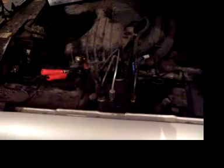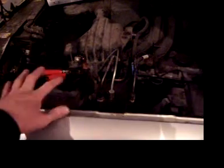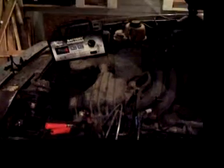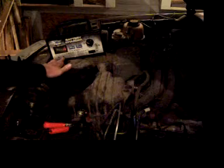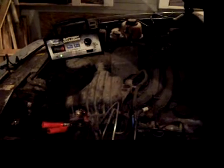Oddest thing. I'm going to try to show you, just because I know there's a lot of weird issues going on. Like, what was happening right now, everything is just like this, unhooked, that's unhooked. And the meter, now and then, would just shoot up to battery's full charge. Boom! Just like that. And then it would shoot back down and charging again. So it would go right to the max. The green light would come on and say battery's charged. But what's really weird, oh, there it goes again.